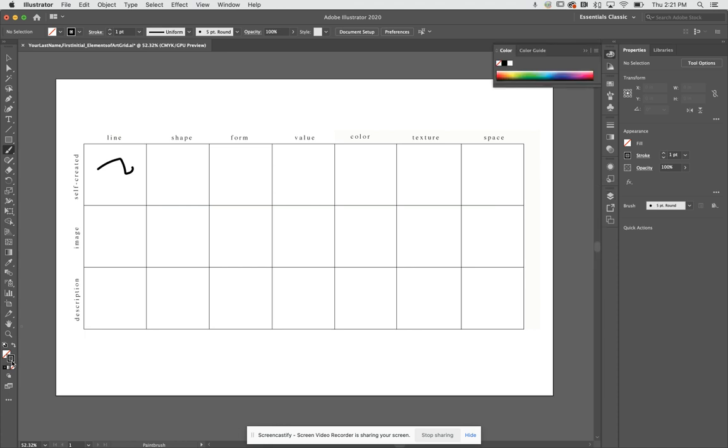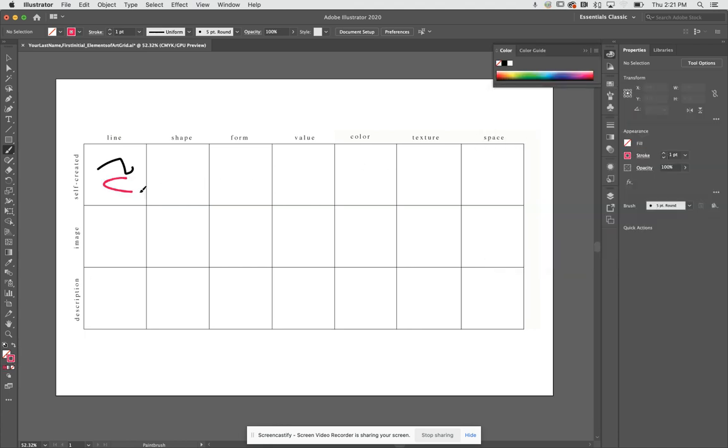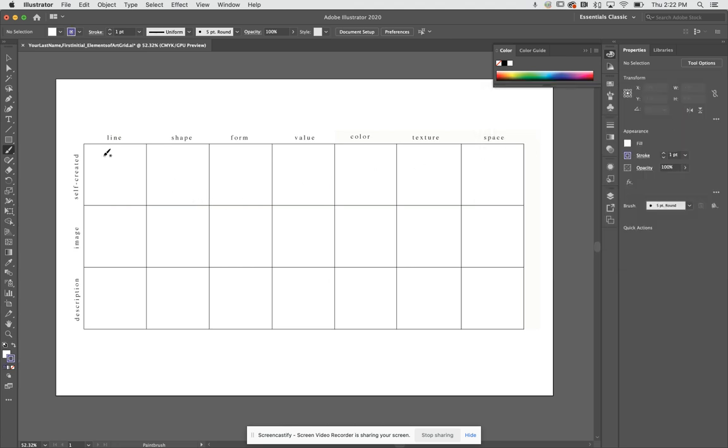If you want to change your color, you can just double click and pick any color that you want, and then you can go ahead and change it to that color there. Now, let's say I didn't mean to color this in quite yet. I can just hit Command D on my keyboard, and that'll take me back to the black line. So again, to change the color, I'm just going to click on this box here, change that. I'm going to change it to purple, why not, and hit OK. And now I'm ready to start drawing some lines.